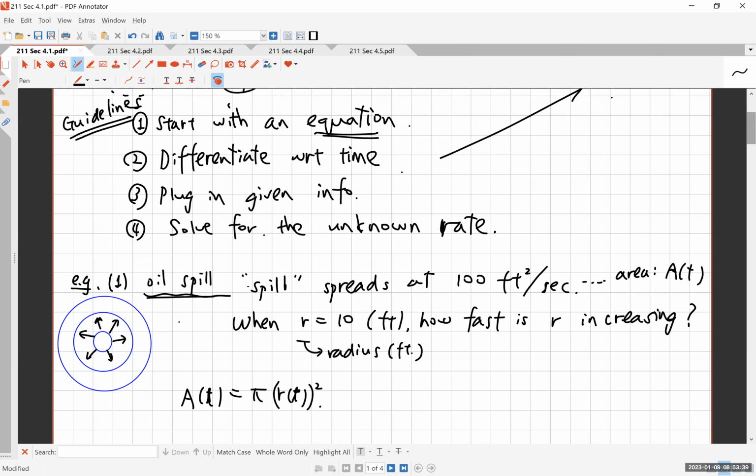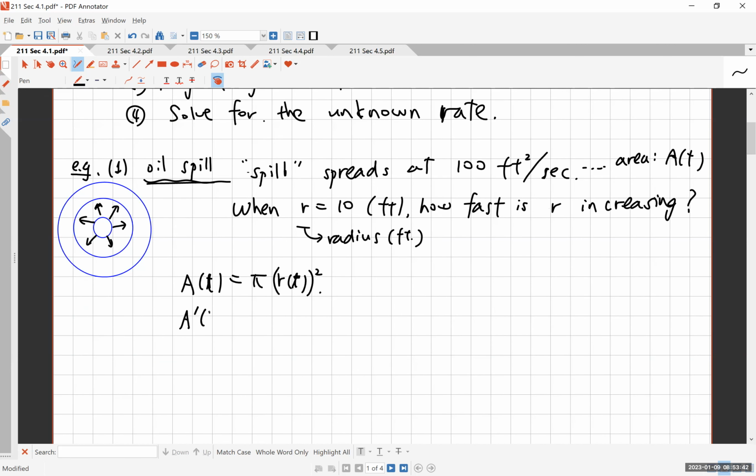All right, now when we differentiate this, you can do a prime if you like. What I would like to do here is, again, to emphasize the point that we are differentiating with respect to time t. I suggest you write, and I also will write, dA over dt. Okay, this is on the one side. All right, so if you differentiate the other side, of course, you get 2 pi r to the first power, and then using the chain rule, because we are differentiating with respect to t, you have dr dt, right? Now, again, this is just applying the chain rule, implicit differentiation, if you will.